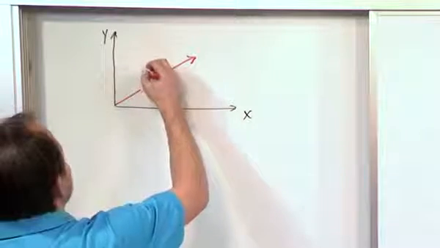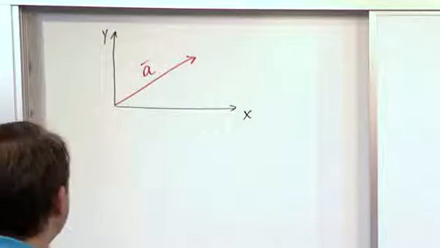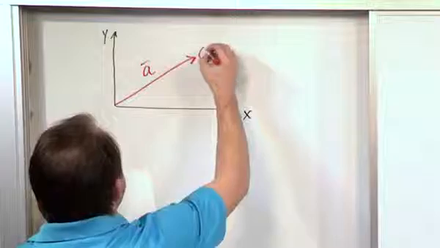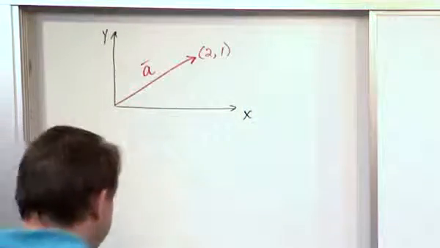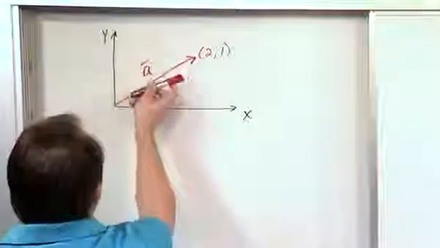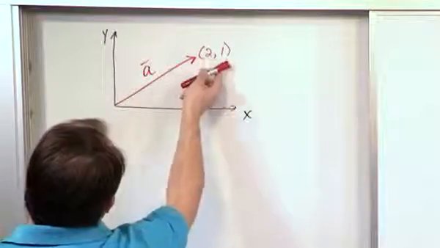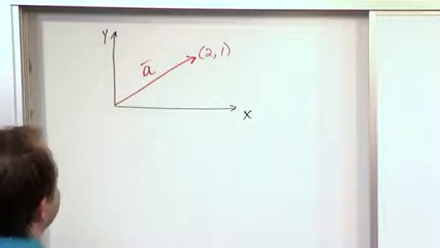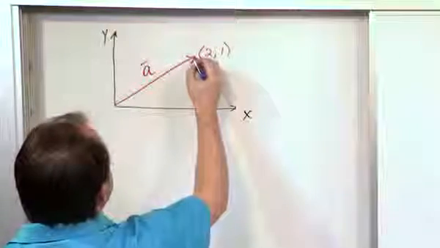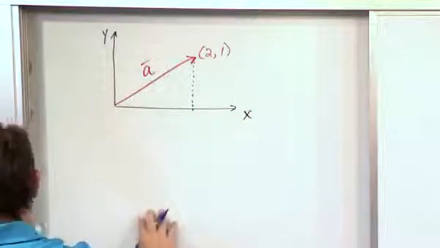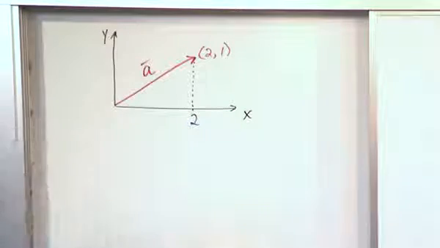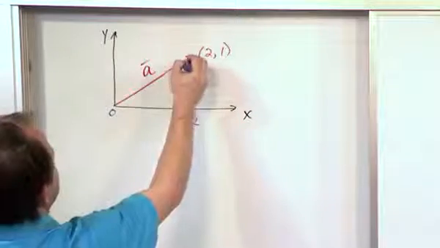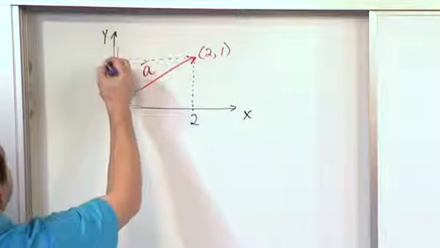So we're going to represent this vector as the lowercase a with a bar on top. That's typically what's done. And in this particular case, the tip of the vector is located at the point 2, 1, right? And that's how we represent where the arrow is pointing. If it's pointing down here, then the numbers associated with the tip of the arrow will be different. Now, the way we analyze vectors, when we think about physics and such, is you look at the projection of this vector along the x-axis. In this case, this dimension from the origin, which is 0, is 2 along the x direction. And if we look along the y direction here, this is the number 1.